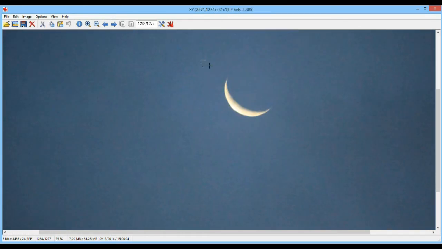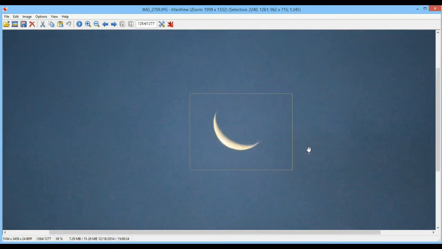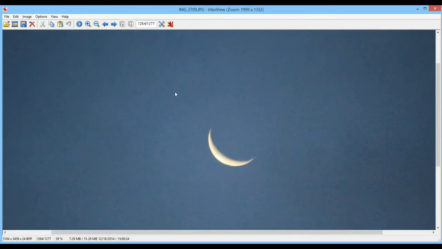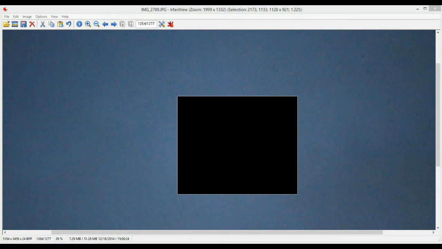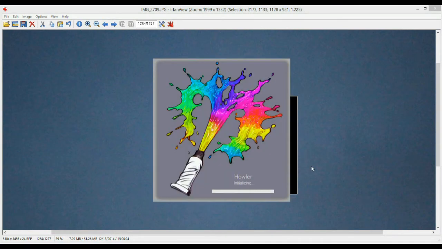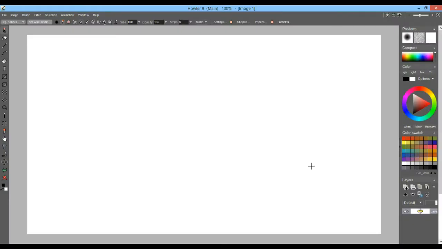Let me go and grab this one, actually, perhaps a little bit more. We want to have enough margin around it. Something like that, and cut this out, or Control X to cut it. And then I'm going to go into Howler and work this up into a brush image that we can then use to stamp it in different places. And we want to be aware of just a few things as we do so.